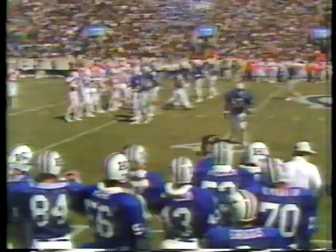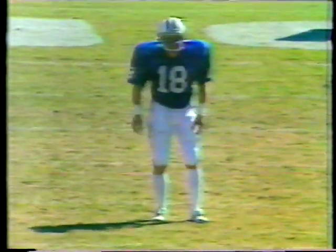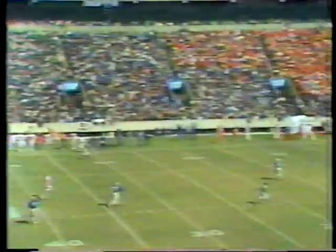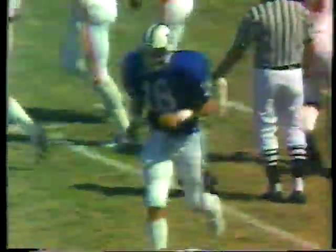Dale Hatcher, number 5, is back into the game to punt. Andy Moles, number 18, is back deep to receive for Kentucky. Good pressure from Kentucky, but Hatcher gets it off. What a kick. Moles inside the 10-yard line, and good coverage by Clemson as they get him at about the 14. Just a super punt.